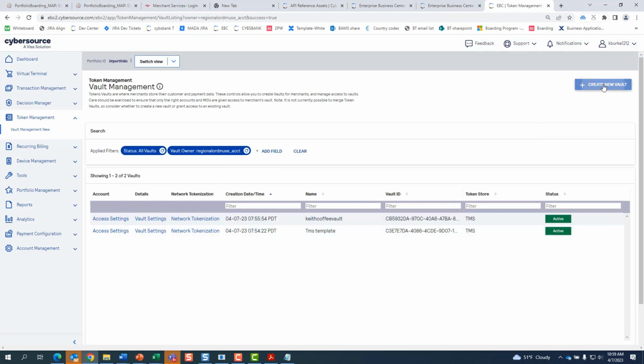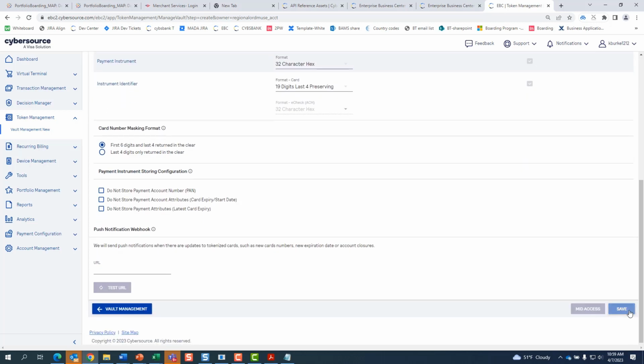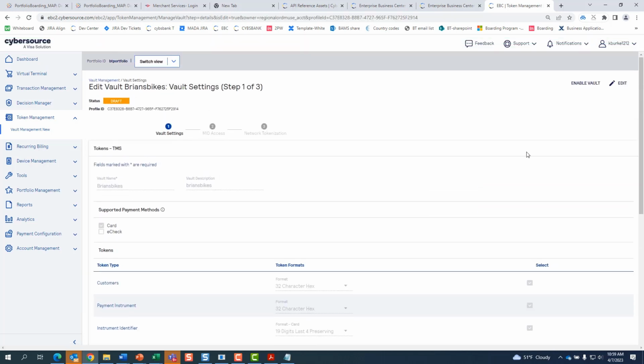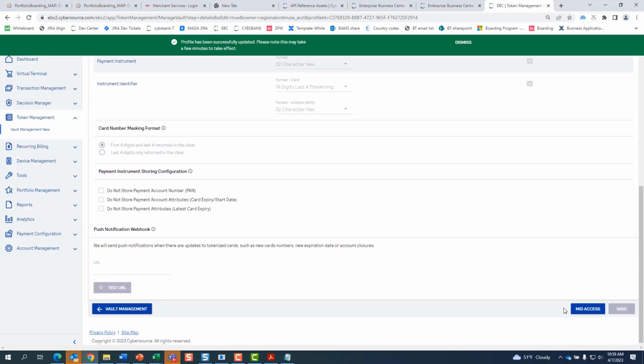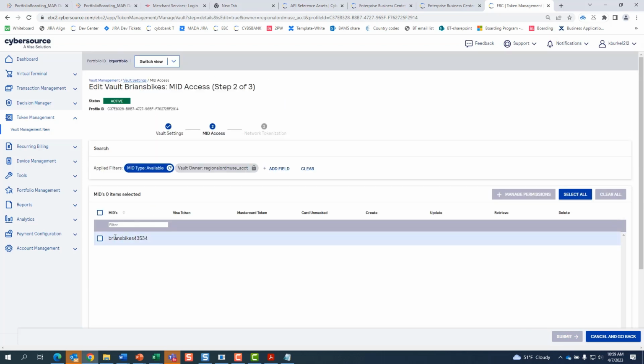So now again, we want to create a new vault. We'll call this Brian's Bikes, and Brian's Bikes again. And then again, we'll say this is card and customers. And I'll click Save. And it's draft, so let's go back into the vault settings and then enable the vault. And then we'll go to MID access, and Brian's Bikes, yes, there he is, available.